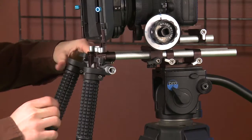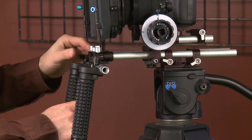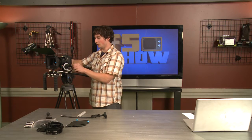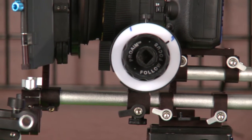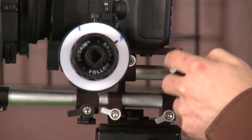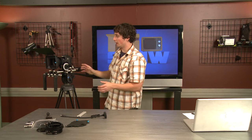There are a couple of things we don't like about it though. One is these grips on the front — they're plastic. We really wish to see these as a metal component. Another thing is it would be so rad if this had a quick release. We could get the camera off, pop, get back on real fast without having to worry, put it on a tripod or something. Right now we have to pull the camera out and it slides out, which isn't too hard. But compared to a Zucudu camera rig that has 10 quick releases built into it, you have to give up the quick release functionality for the price.